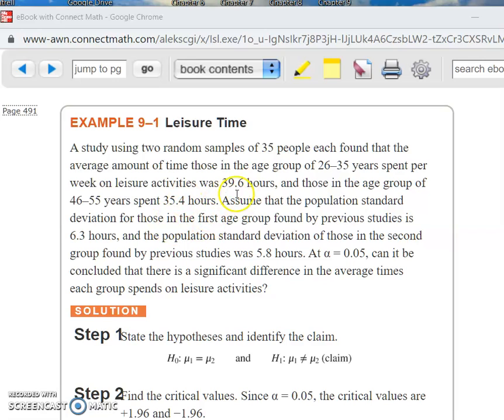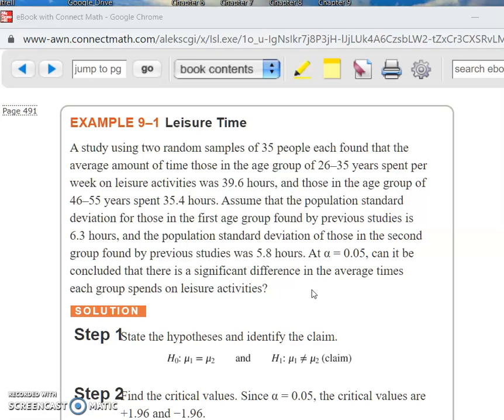Okay. So what we're trying to decide here is whether this age group, 26 to 35-year-olds, is it the same population as the age group 46 to 55? So just think about that in terms of, change it to something that makes more sense to you, like the people that took the medication versus the people that didn't take the medication. Are they the same population? Is there a significant difference between those two populations? People that took the medicine, people that did not take the medicine.